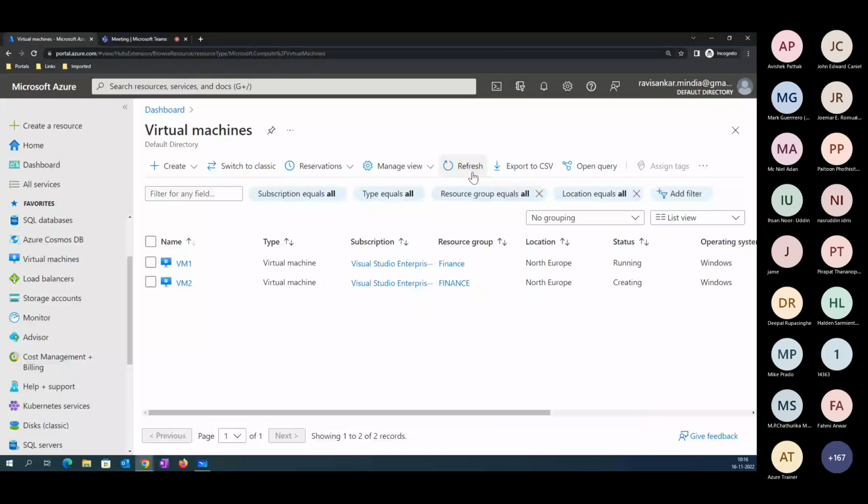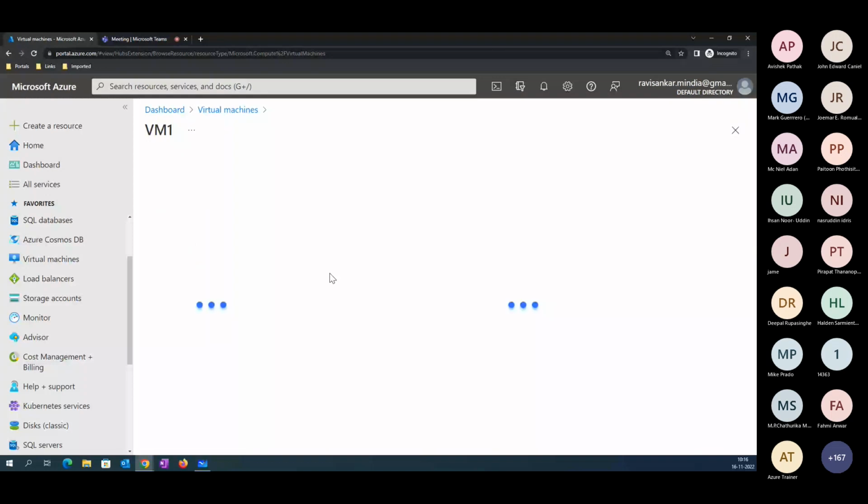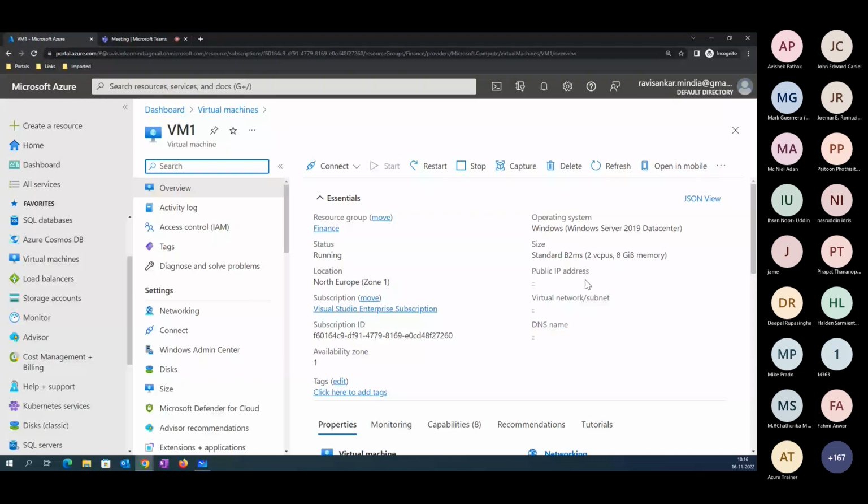So let me connect to VM1 now. Let me connect using the public IP address. Let's connect to it, taking RDP to the VM. So let's make a communication there.